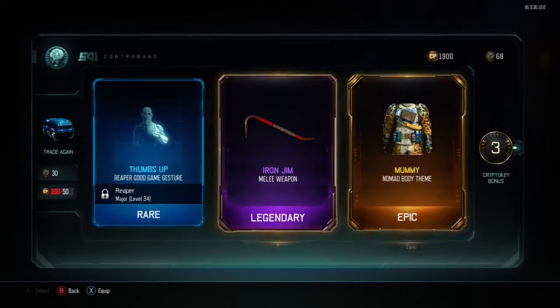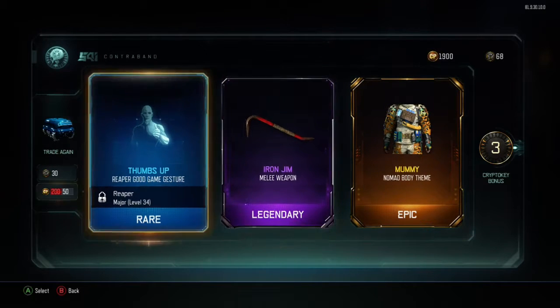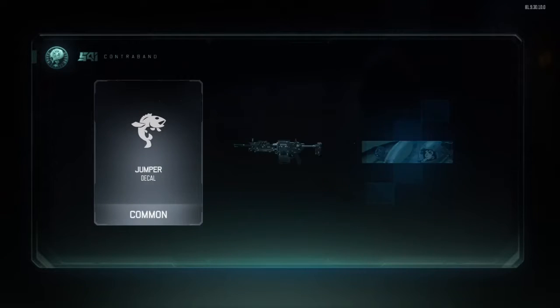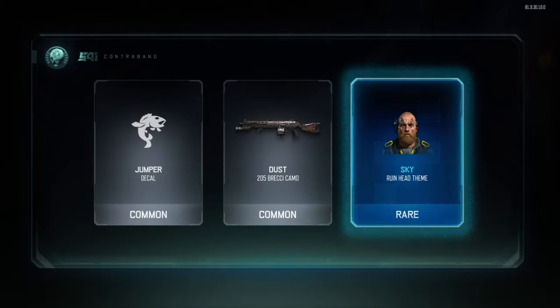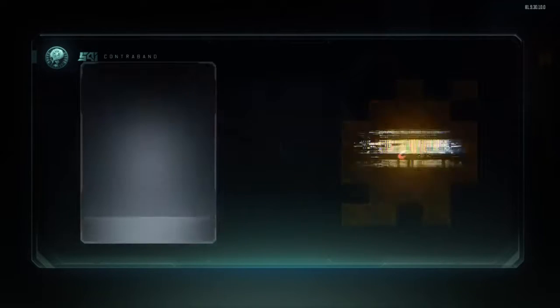Oh, look at that. Nice pull right off the bat. That's a great start to this video. Iron Gym. Let's get it, my boys. Let's get it. Well, I think I got the worst thing I could probably get from a rare supply drop. It's just common and rare.